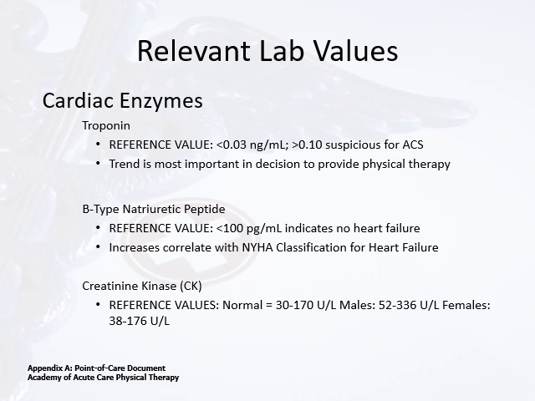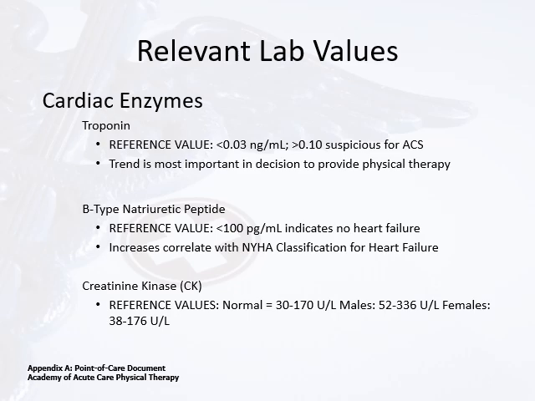Significant elevations, like whole numbers of troponin, typically are correlated with some sort of myocardial infarction. One of the most important things to do is, number one, recognize if the value is high, but also look for the trend. What we tend to find is that when someone comes in with an MI and their troponins are elevated, depending on what treatment they get, whether it's heart catheterization, whether it's coronary bypass surgery, if that's indicated, or whether they are simply treated medically, the most important thing you want to do is look for serial values, and you want to make sure that that value is starting to go down.